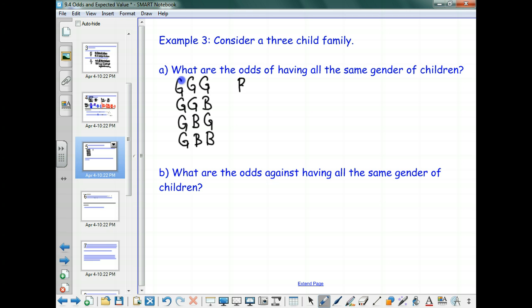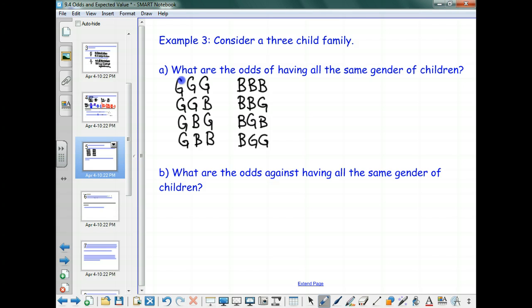But I also could have started out with a boy. And what could I have had? 2 more boys. That'll work. So I could have had boy, boy, boy. Or boy, boy, girl. Or boy, girl, boy, or boy, girl, girl. And these are all my options. They're all equally likely. You can remember that from your tree diagram. All the branches have 1/2 all the way along them. So they all end up being a 1/8 probability when I'm done. We're all good on that.